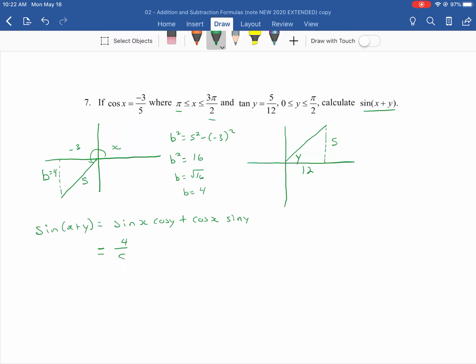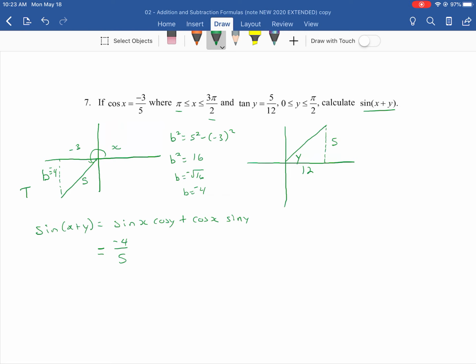So when I do sine of x, I'm doing opposite over hypotenuse, but it comes out to be negative. You can get the negative from going, oh, I can see it's negative because it's negative y values, or you can get it from the CAST rule. See that sine is negative in this quadrant. I like using the CAST rule better.